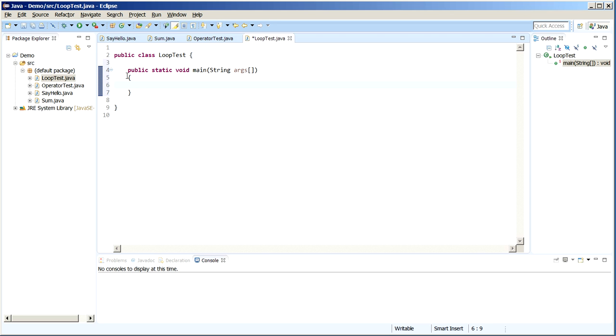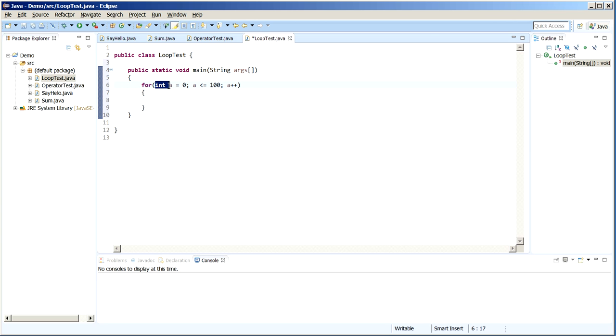Let me show you the syntax for a simple for loop. for (int a = 0; a <= 100; a++). By the way, it's an increment operator. It increases the value of a by 1 every time. So this is a simple for loop.